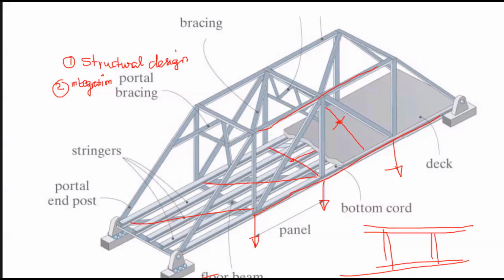So what we do is, in a truss bridge, there is something called structural design, because your basic workhorses are the truss systems. And then you add several other members, called the integration design. Why is the integration design needed? Because it will make the other two trusses work correctly, just like a stiffener in a plate girder enhances the behavior. Let us see what the integration design is, because we have studied the structural design.